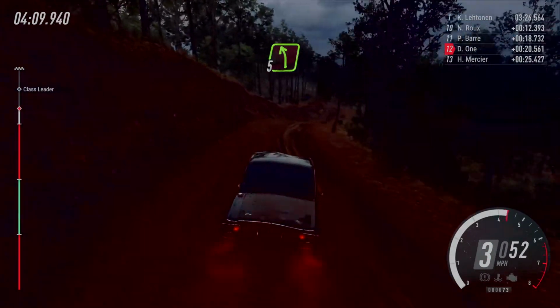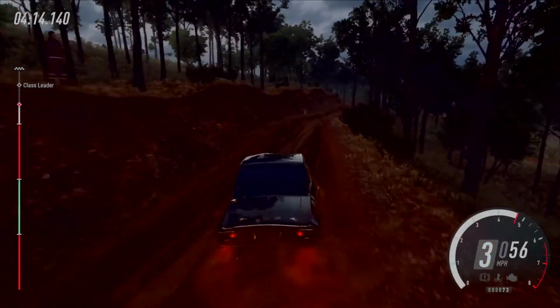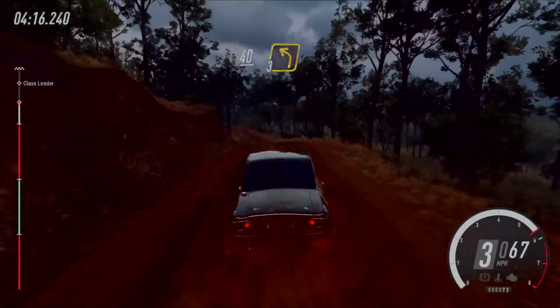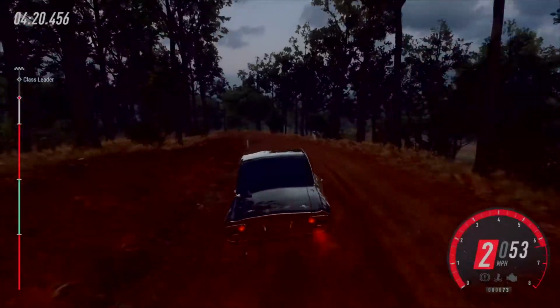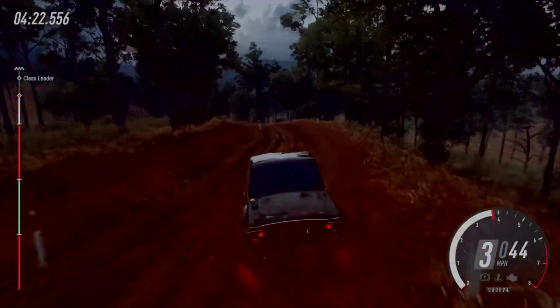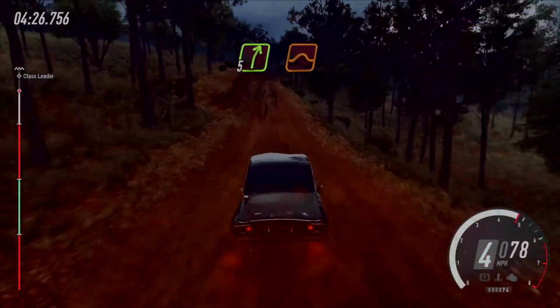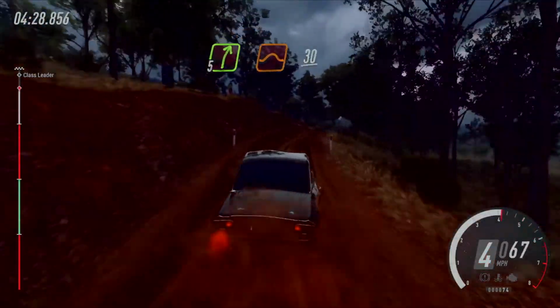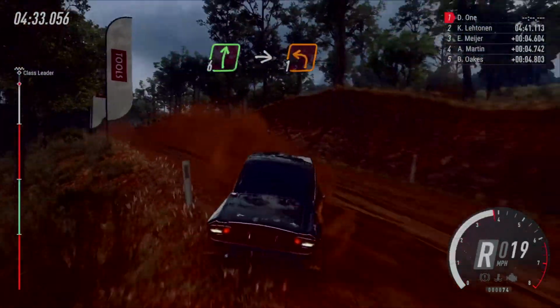Into five left, into five right, middle of a crest, 40, three left of a crest, extra long, 50. Five right of a crest to keep middle of a jump, 30, slow six right of a crest into one left.